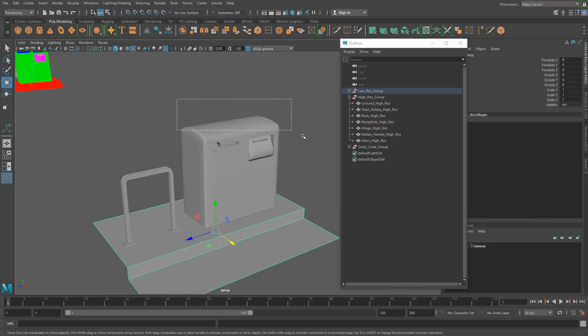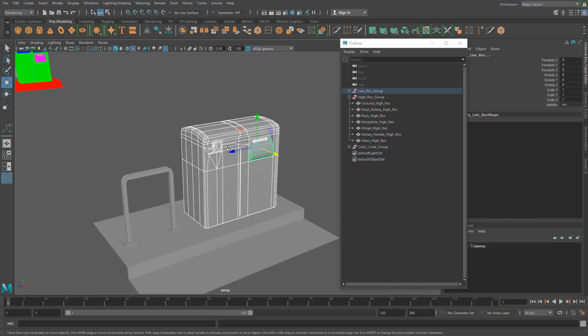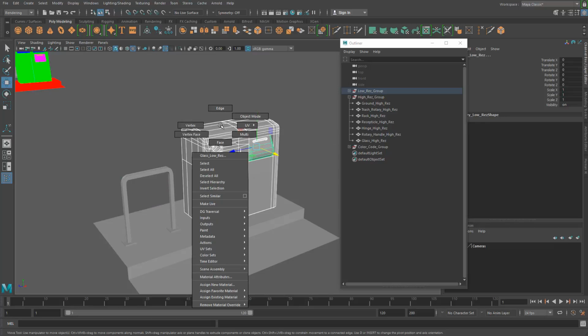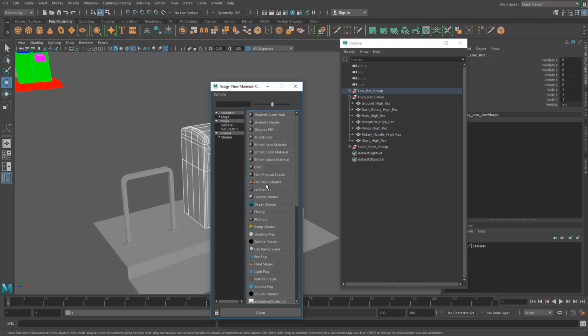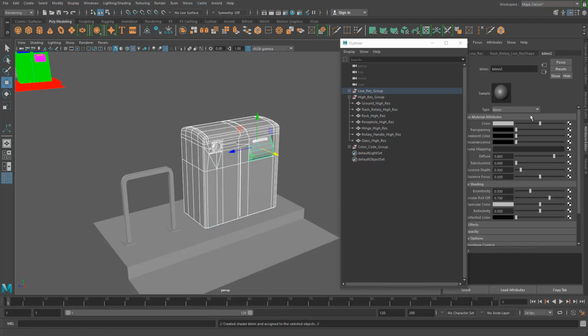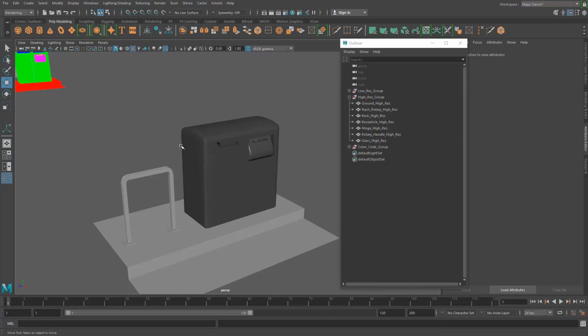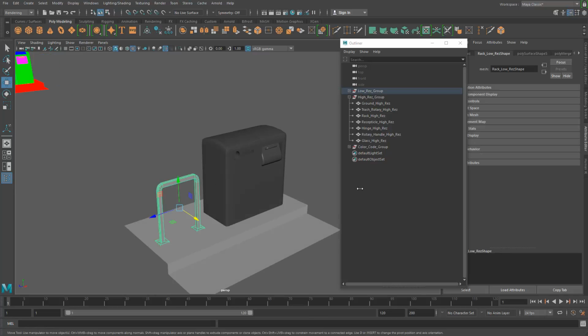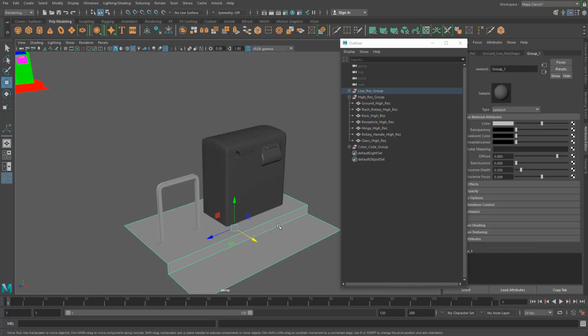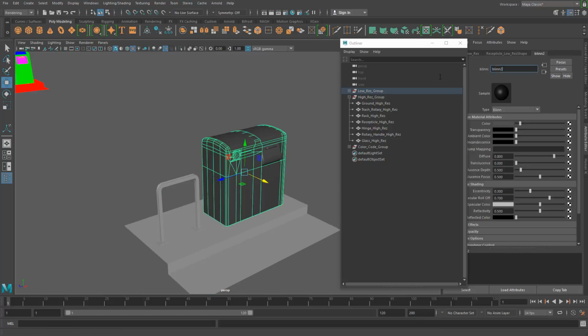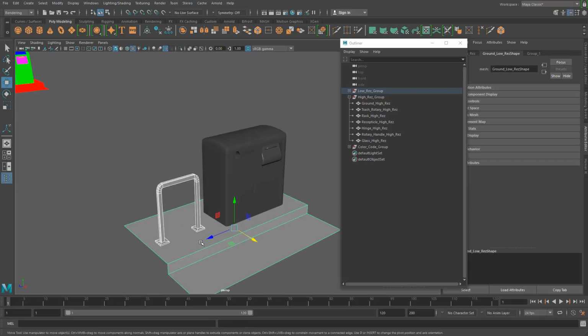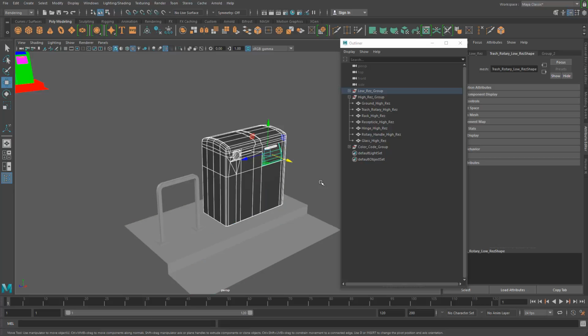All right. And I'm going to take this area here, just the garbage can. I'm going to grab it and say assign new material, and I'm going to make it a blend. And for the heck of it, I'll just give it a little bit of color difference. Okay. So these now have two different types of materials. This one has the material that I named Group 1. Actually, you can see how it was named after the material itself, right? And in this case, I will call this blend material Group 2. So again, these two are assigned to Group 1. These two are assigned to the material of Group 2.